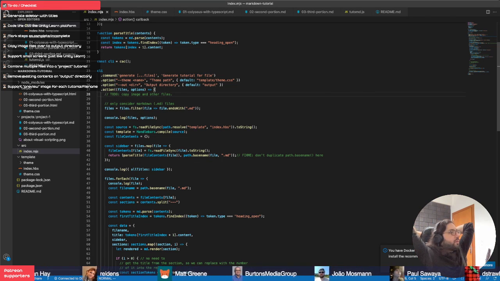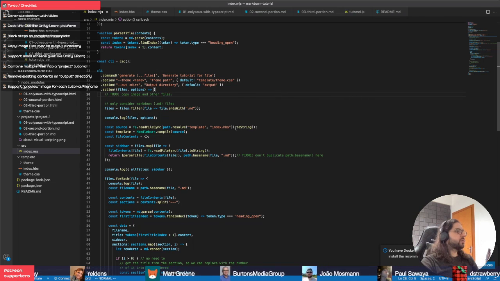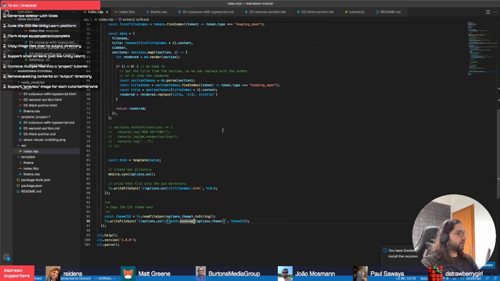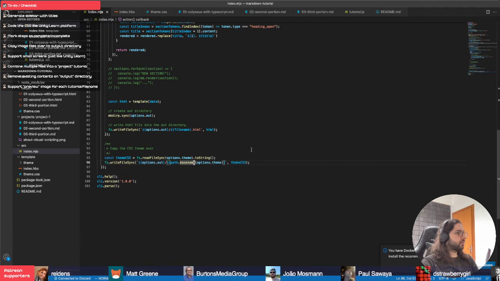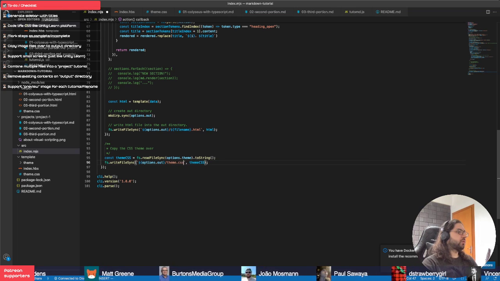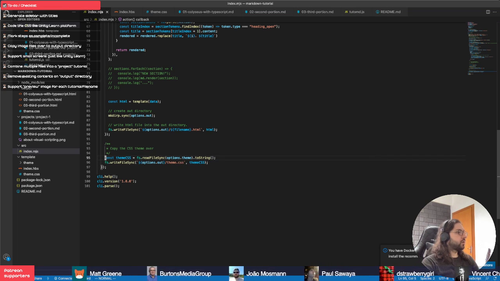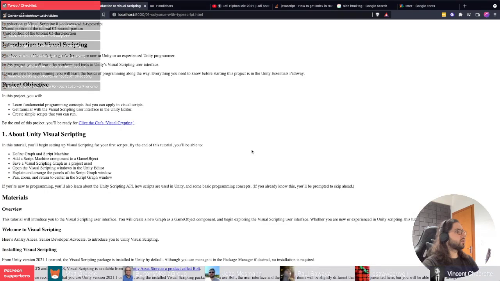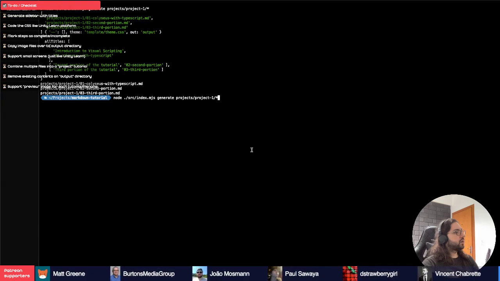Theme path. Yeah, let's assume every theme has the CSS name theme. Okay, it's easier. So every theme is just called theme.css.